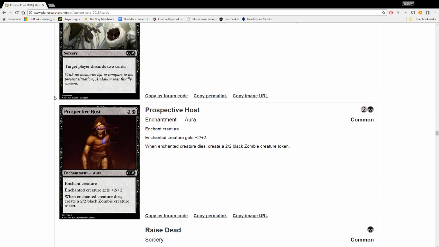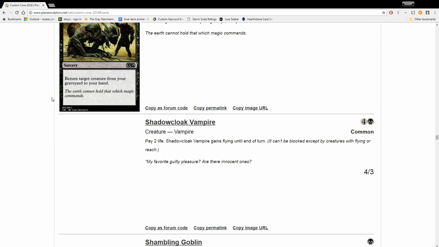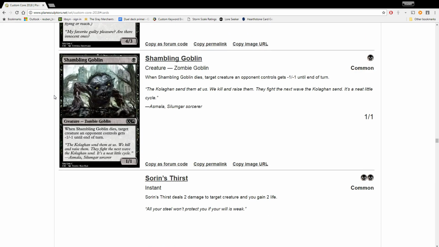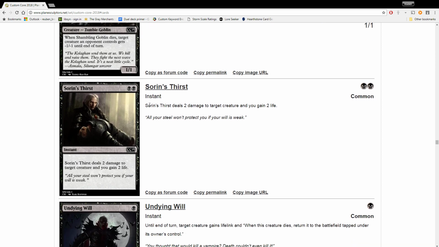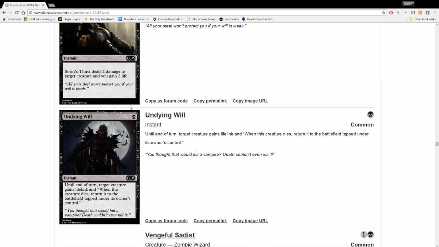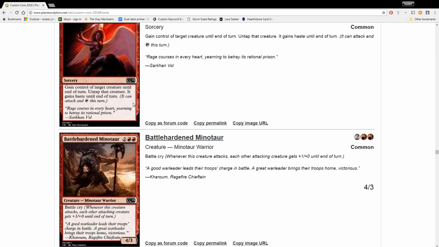Okay. He's confusing us. Mnemonic Wall. Soren's Thirst. Soren's Thirst is actually pretty decent. Blood Baron for when we run out of all of the... Chupacabra. Yeah.